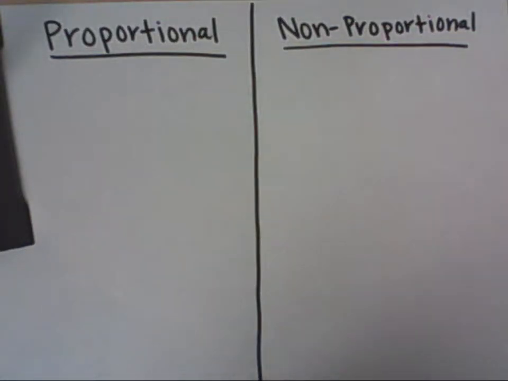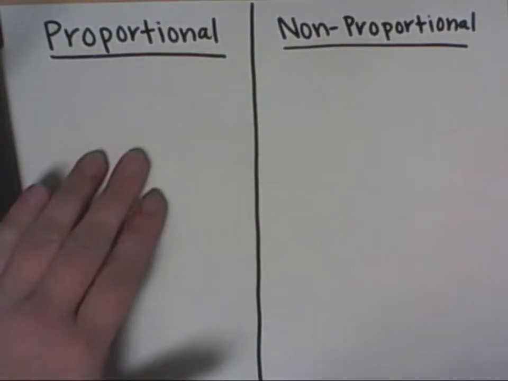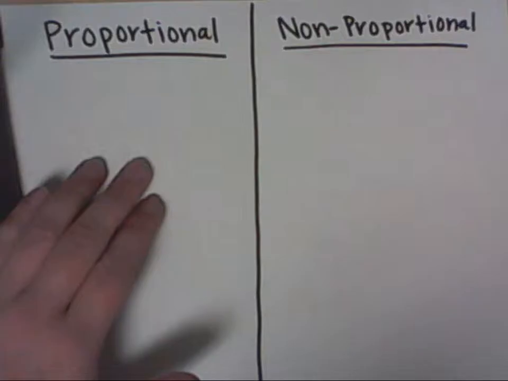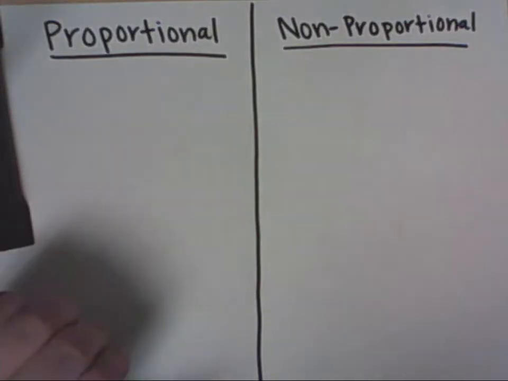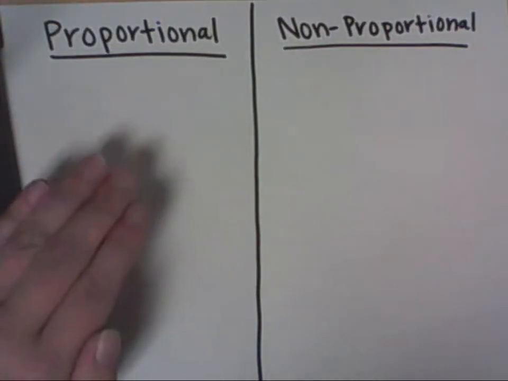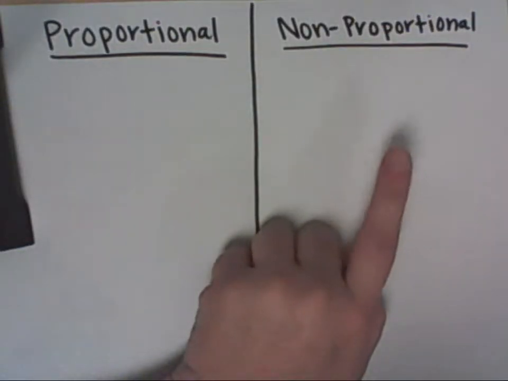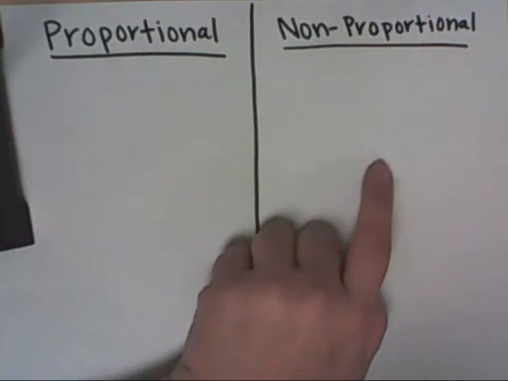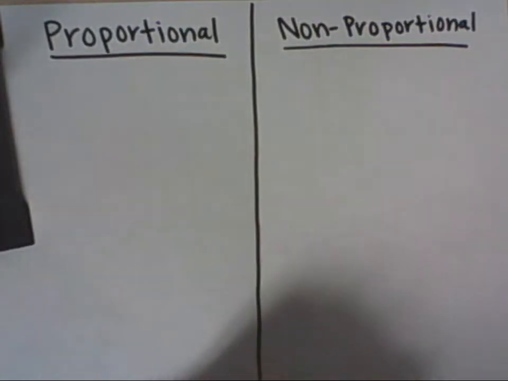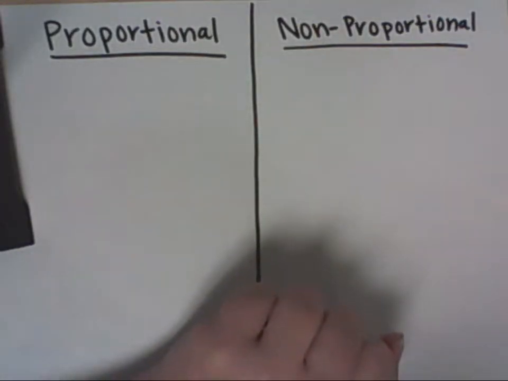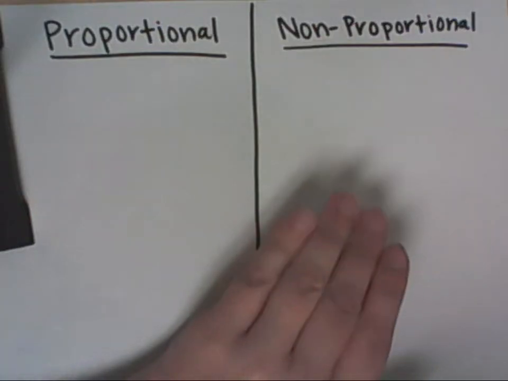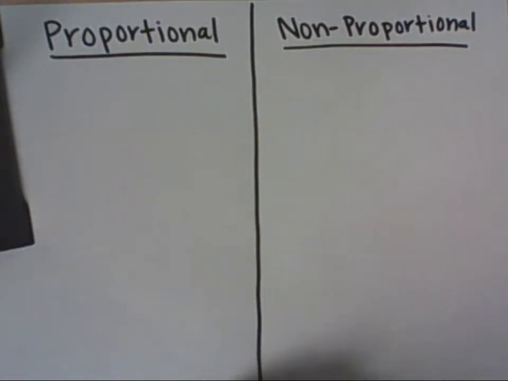Alright guys, what I want you to do now is go ahead and try this on your own with the cards that you received. On the left side, I want you to remember the characteristics of proportional, and put all of the ones that you feel are proportional relationships on the left. On the right, put all of the ones that you feel are non-proportional, based on the Frayer model foldable that we did. So if you want to, pause the video and we will check our answers in just a moment.